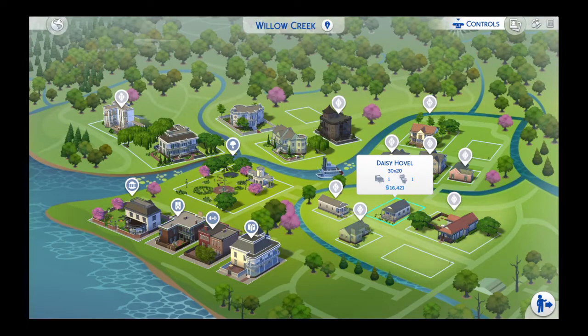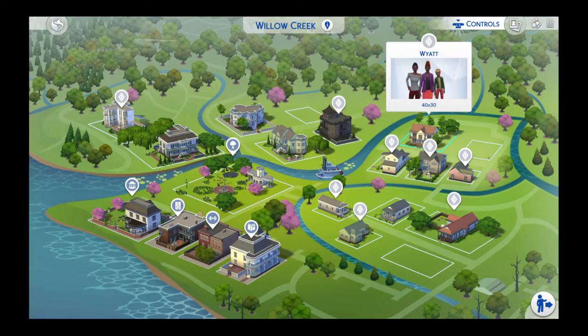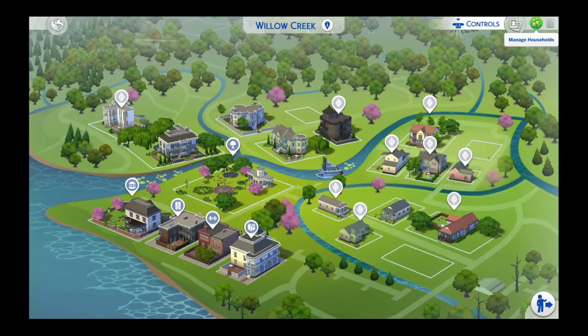Hey guys, in today's video I'm going to show you again how to get whatever house you want in Sims 4 no matter how much money you start off with. So first things first, I'm just in Willow Creek here, and you're going to go to Manage Household.